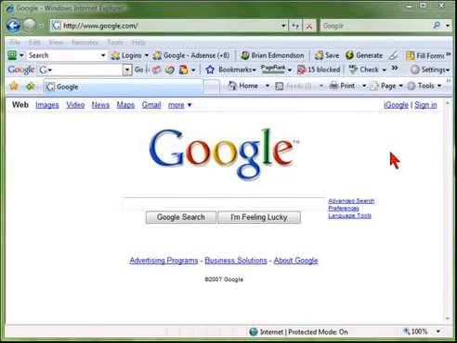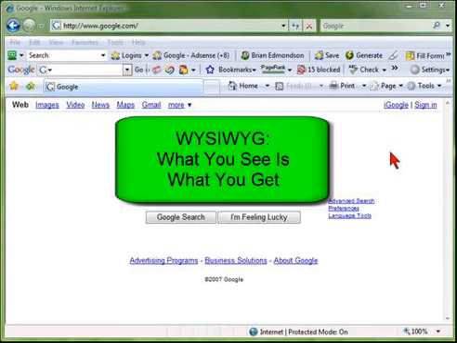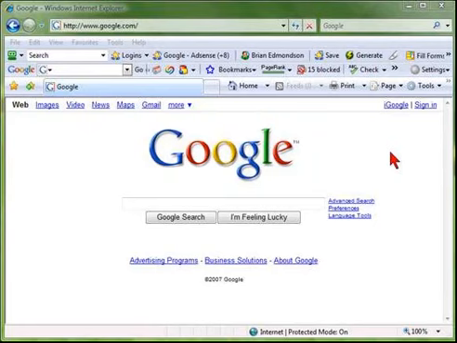In this short video tutorial we're going to show you how to download an HTML editor. An HTML editor is the program you want to use to create and edit web pages. It makes it a lot easier. It uses a WYSIWYG, or what-you-see-is-what-you-get, type editor, so it's very simple to edit web pages, just like if you're using a word processor like Microsoft Word.